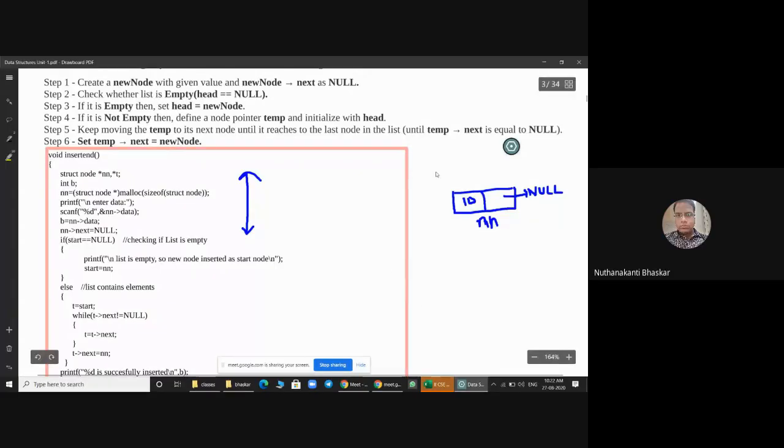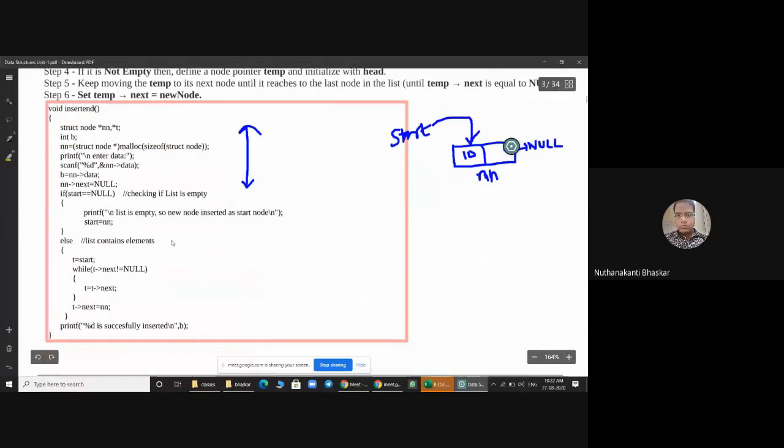This node is converted as a first node or last node because only one node. The only one student in the queue is the first person and the last person. Inserting at beginning is the same, last also the same. Now I am going to assign start equal to NN. Is it clear now?